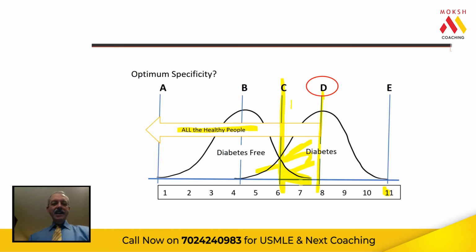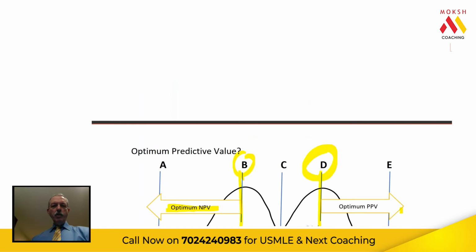D at the tail end, let's do it this way. It's not the center of the distribution, it's the tail end of the distribution that is what's important here. Why is D best for specificity? Because once I go below the D point, I have no more healthy people. Why is B the best for sensitivity? Because once I go below the B point, I have no more disease people. It's not the center of the distribution, it's the end of the distribution that determines sensitivity, specificity, and indeed positive, negative predictive value. Let me go back to where I was before.